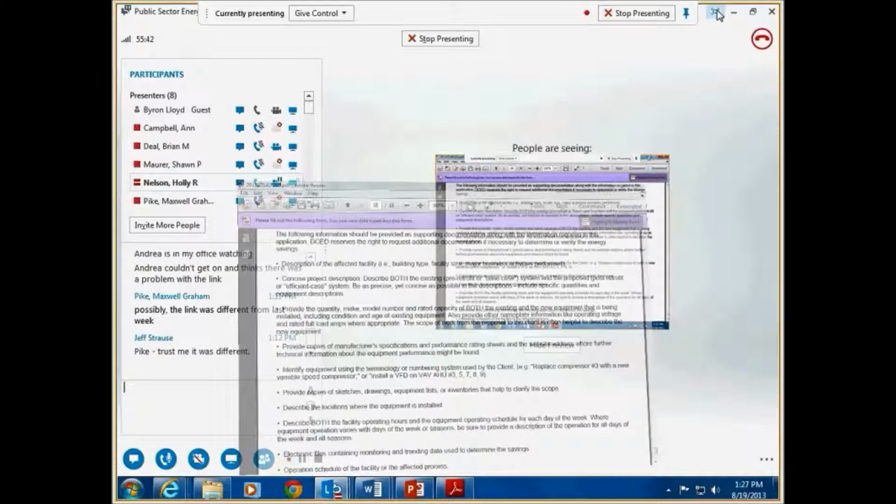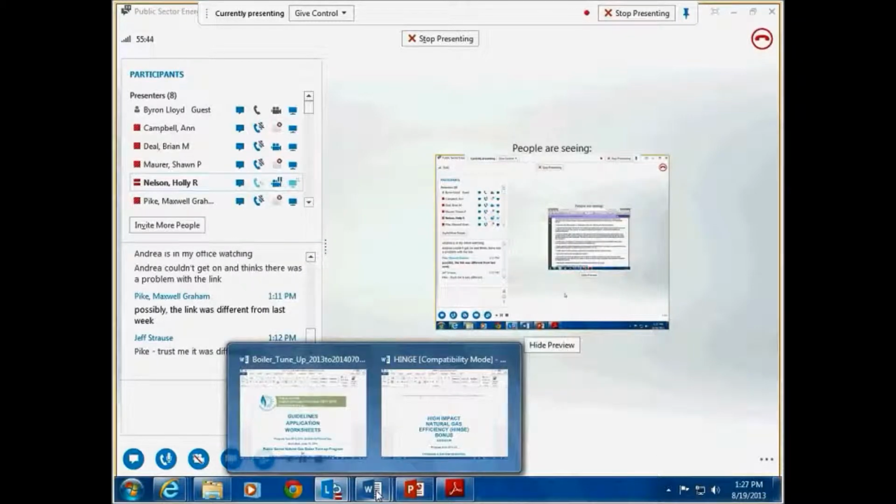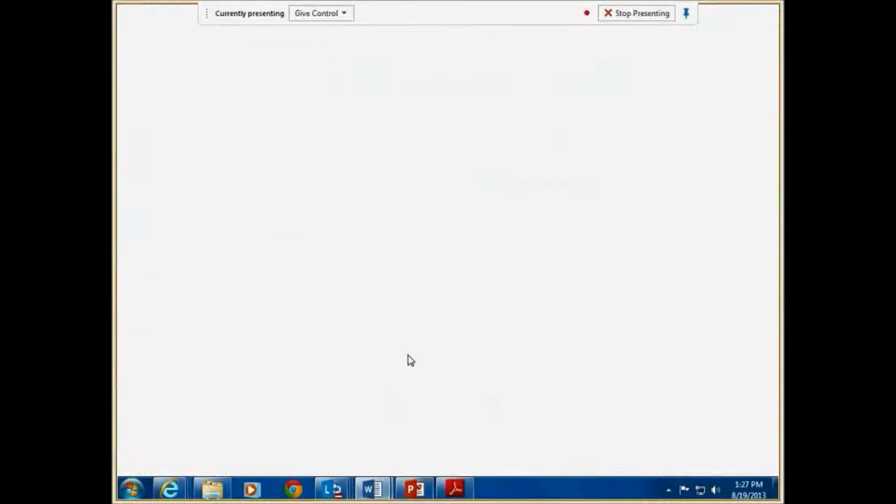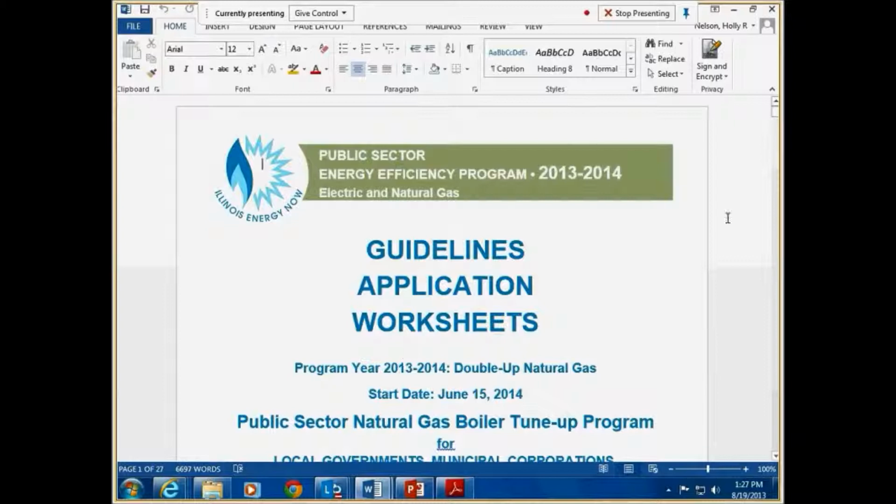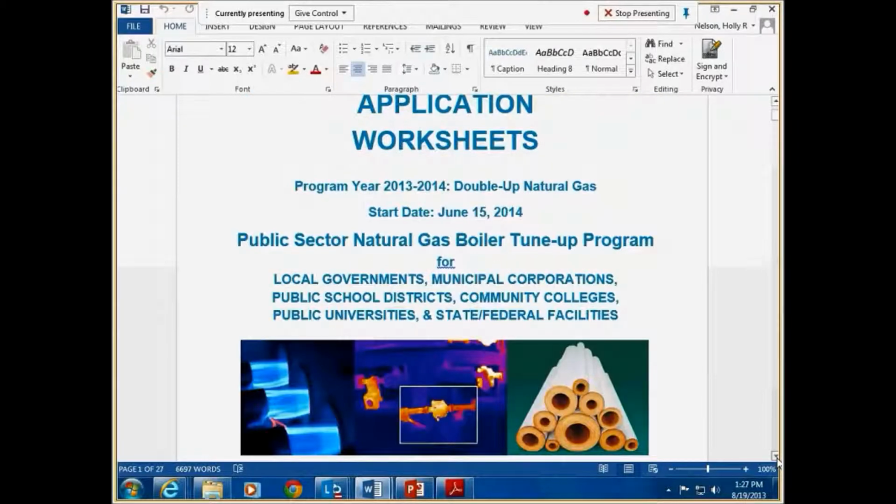Okay, so I also wanted to show you the boiler tune-up application. It's fairly similar, although it's a Word document instead of a fillable PDF.